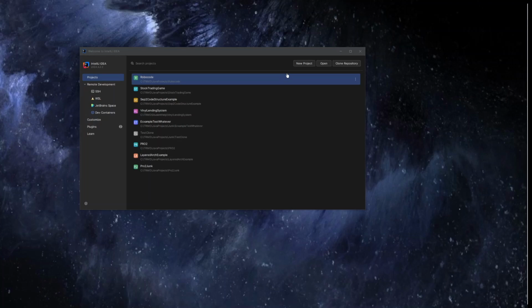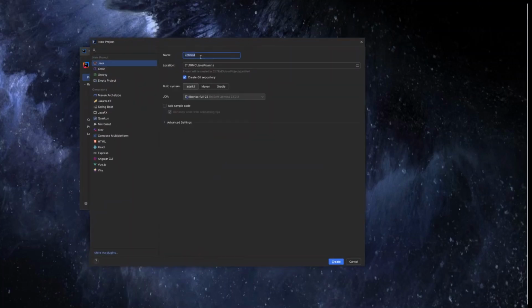Hello, in this video I will show how to set up IntelliJ so we can use that to code our robots. Now I already have IntelliJ open here. I start by creating a new project. I give it a name, for example my robots, and then I have to select the Java language version. I have not made version 23 work with Robocode. I'm not entirely sure what is going on, and I assume when you watch this video you probably have an even newer version. I have, however, made version 19 work, so we will have IntelliJ install that.